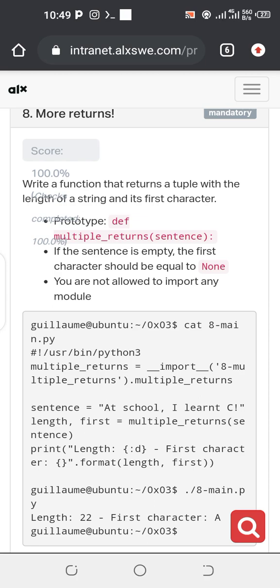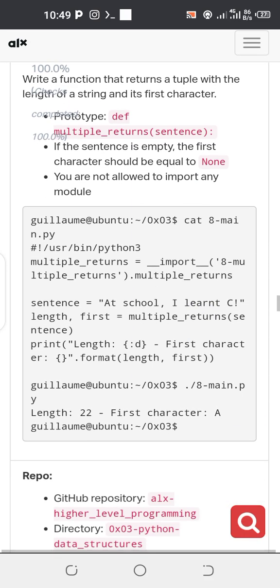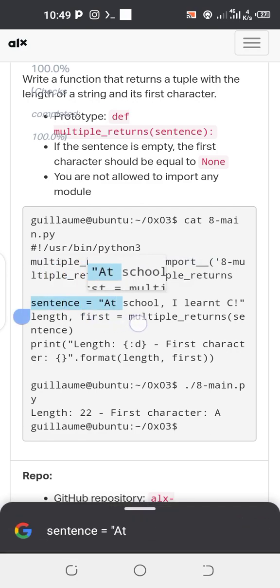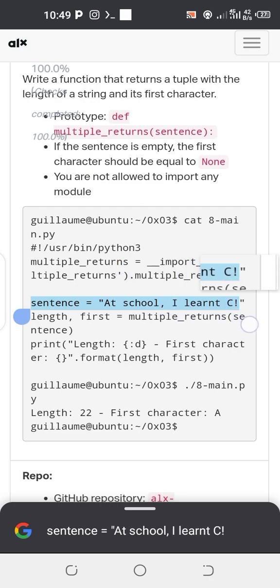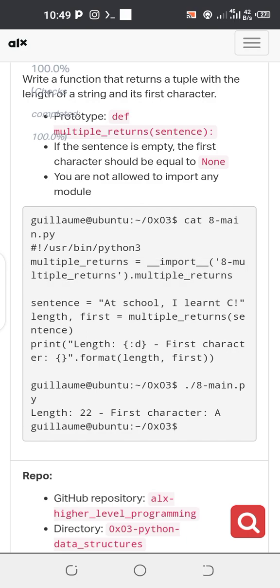Now the next thing here is we are going to look at the sample here, so we know what to do. So assuming this is the sentence that was passed, and the sentence contains: at school I learned C. That's the sentence.